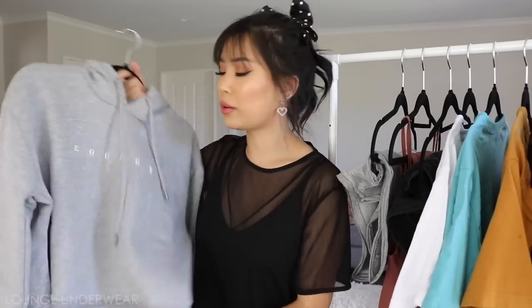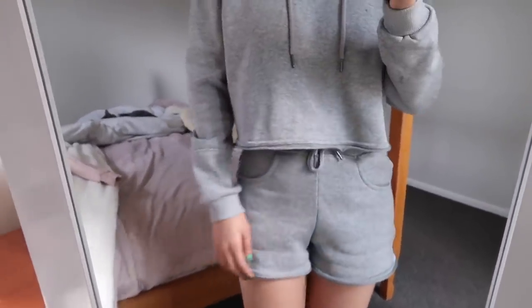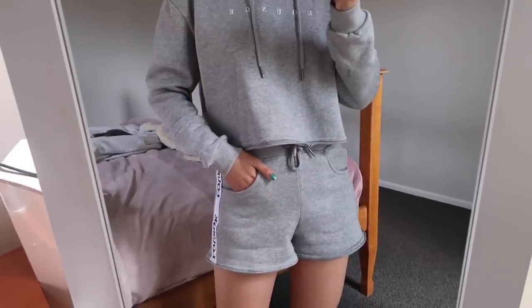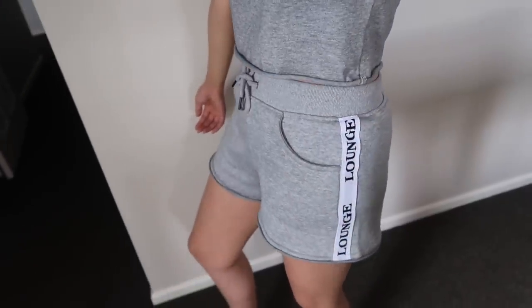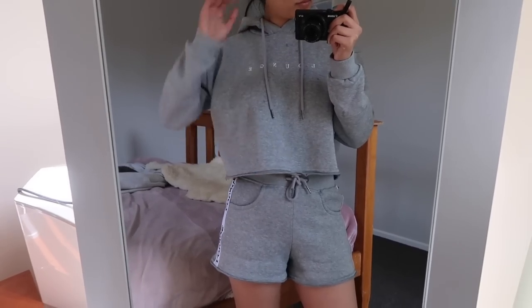I get these in a size small and it's the perfect fit. I can mix and match the gray hoodie with bottoms. I also picked out the shorts — I was going to get track pants but I already have the pink and black track pants, so I thought I'd give the shorts a try since it's still summer. What I like about these is they're not up my butt. They're at a very nice length, with a drawstring around the waist and the lounge logo on the side. I got these in a size small too.